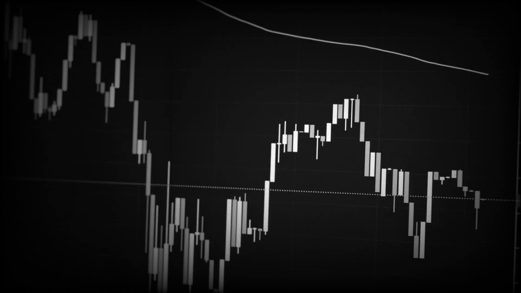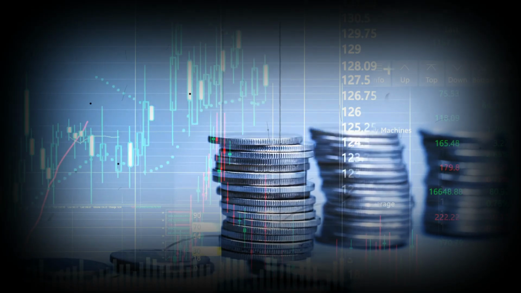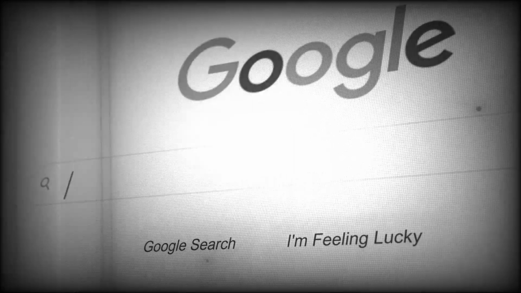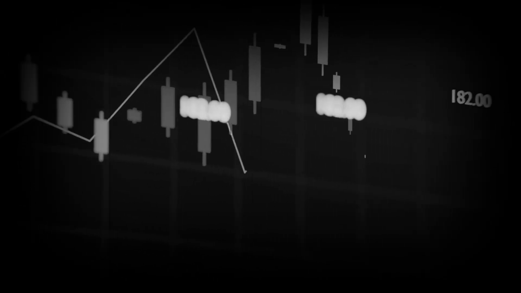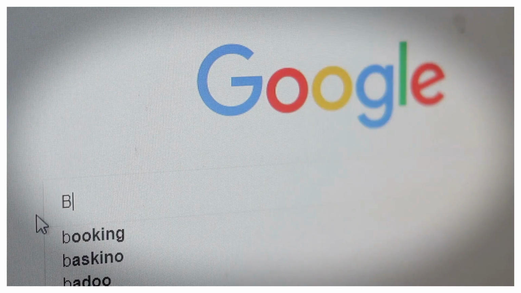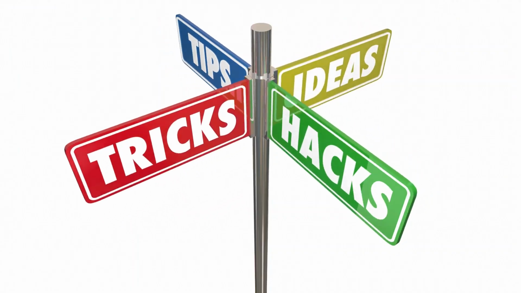Moving average. The first technical indicator is the moving average. A moving average helps us see the trend of a stock's price over time. Let me explain how it works. Imagine you're looking at a stock like Google. The moving average will show you the average price of the stock over a specific period, like 10 days. So if you choose a 10-day moving average, it means you're looking at the average price of Google stock over the last 10 days. Here's the trick.